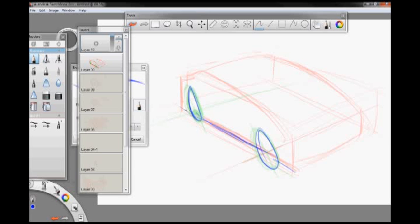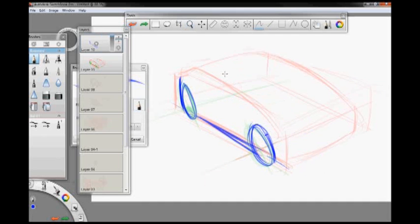I've seen this in a lot of drawings where I've seen artists draw the back of the tail of the car way too far out. This is way too far in a modern car. A lot of times, as soon as that perspective kicks in, especially with the newer models, that back pretty much disappears. So you want to bring this in really close to the tire. The one quote I was told is the closer the wheel well is to the actual tire, the more expensive the car is. The lower it is to the ground, the more expensive the car is.